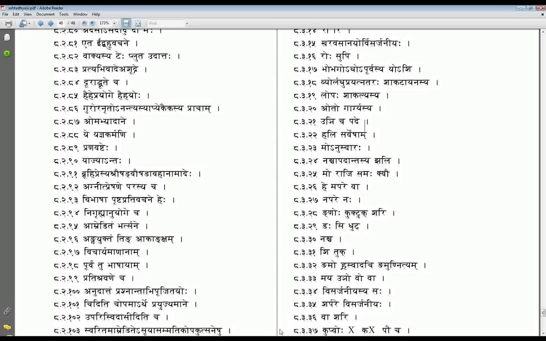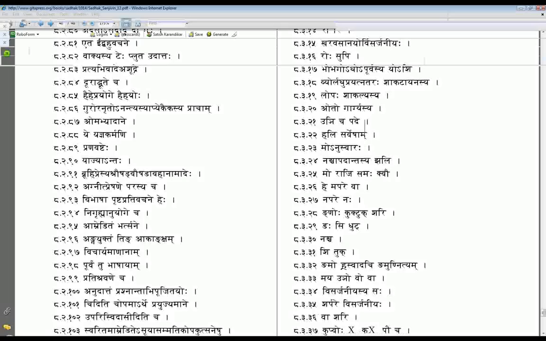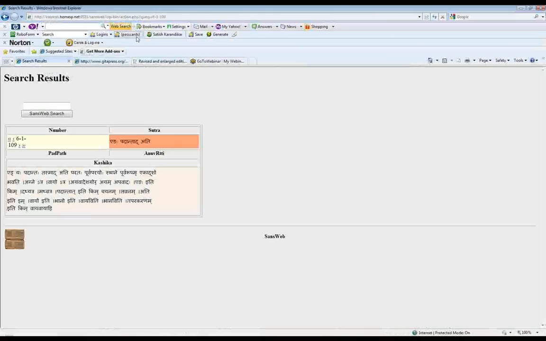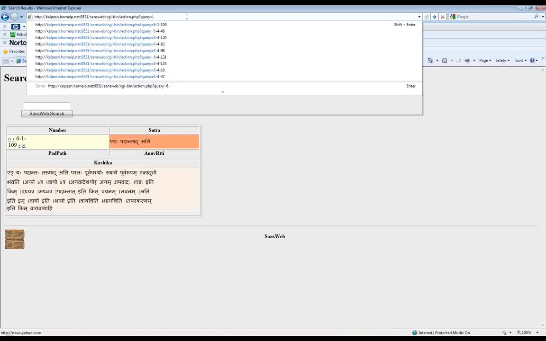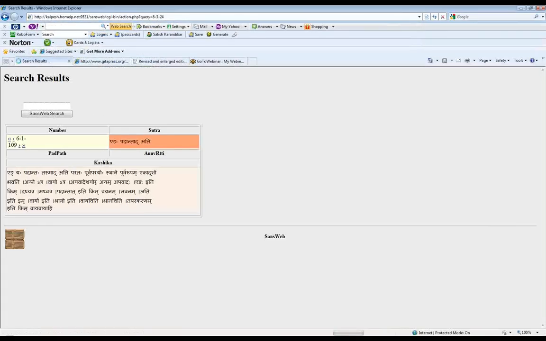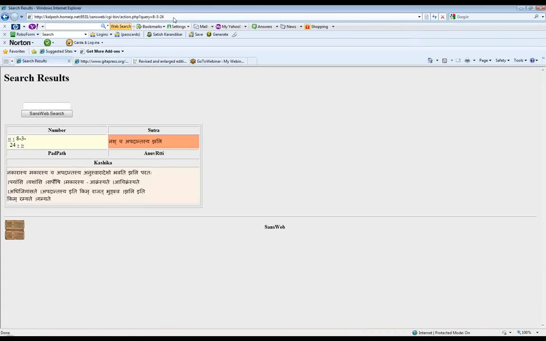I think most of you might have the Ganaka Ashtadhyayi, which is available online, where you can see that. Unfortunately, in my Vista machine, I had a problem downloading that. But I have this other application created by Kalpeshji, which allows me to go to any sutra very quickly. So on the top, if I just put a sutra number, I can go to a sutra. I think someone in the last class asked the question, rightfully so, where do you get the vritti from? And this is where you can get it from.